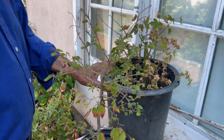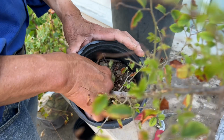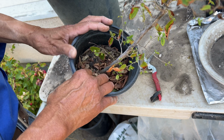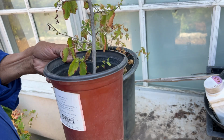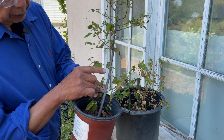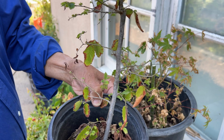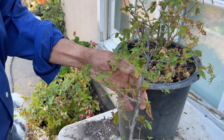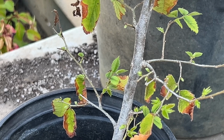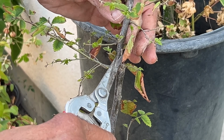The second example is an elm tree, where the soil shrank to less than a 1 gallon size because it got dried out. I soaked it in water, and you can see immediately the green buds showing up, right? So now, if I want to, I can trim this tree to make it into a bonsai. I would say this tree is a little bit too tall. I will start to keep it about this high.